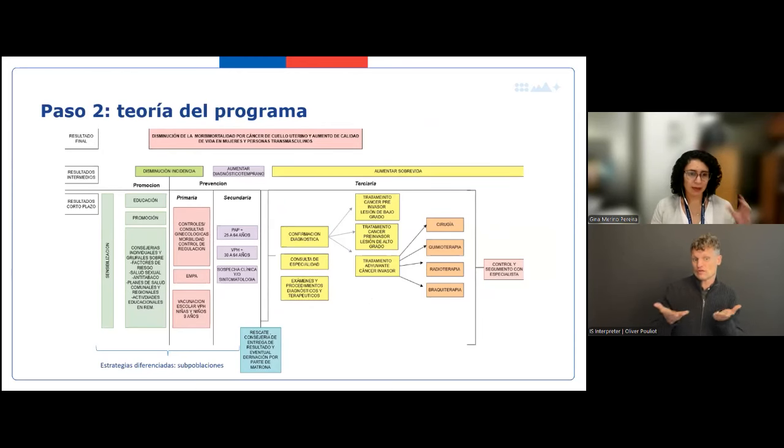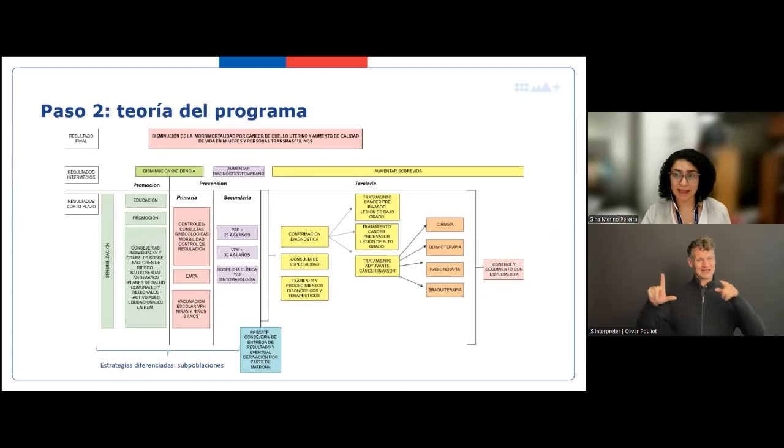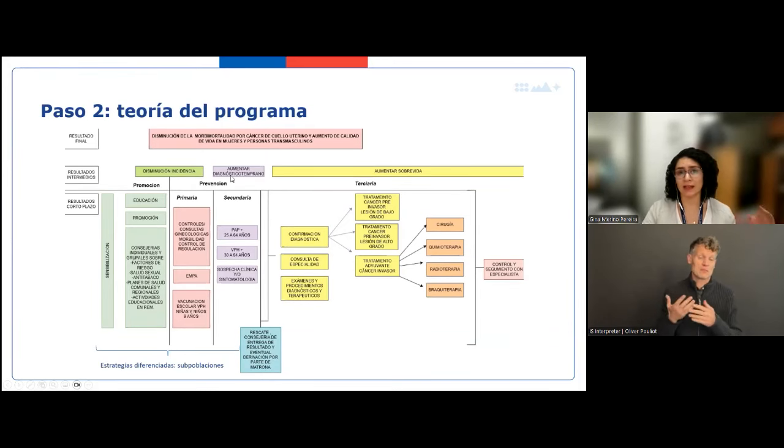This is the diagram that we worked on. It is a diagram that tries to conceptualize the different activities, the different steps that are organized by health intervention for promotion and for primary and secondary prevention or tertiary prevention. And it shows that there are certain final outcomes that have to do with the reduction of morbidity and mortality. And for instance, the effects of early diagnosis and improving survival. And for instance, what are the activities, the specific actions in terms of education or awareness, sensitization, and things like that.